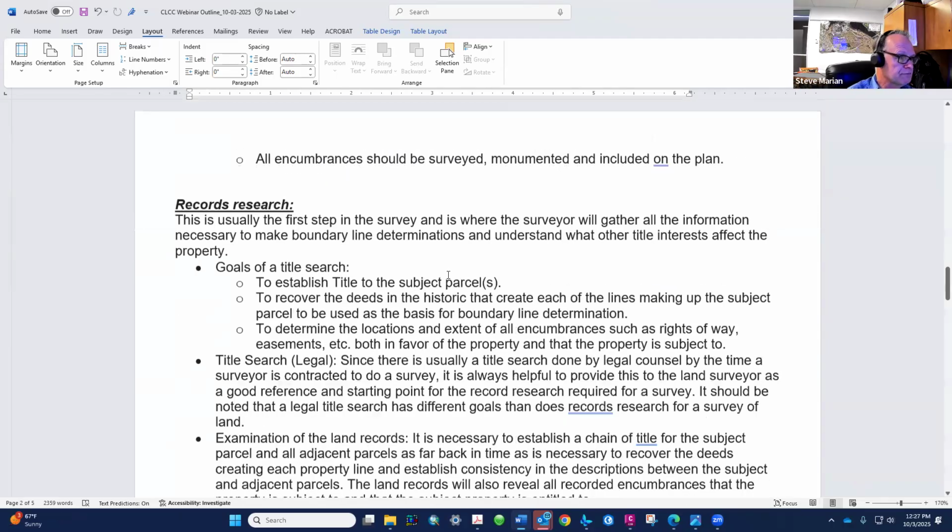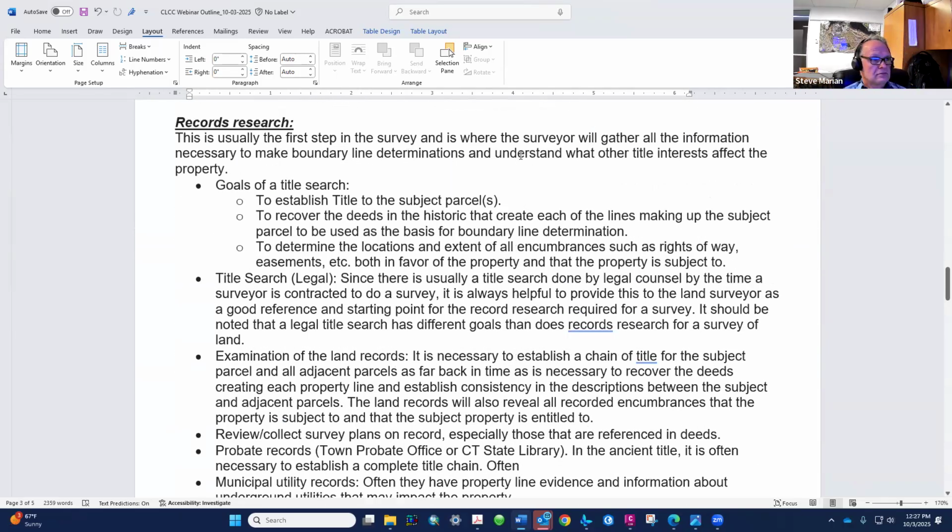Okay, records research. This is usually the first step a surveyor will do, to gather all the information necessary to make boundary line determinations. And as I said earlier, deeds create property lines, maps do not. So the deeds are of primary importance. A title search has a number of goals for a land surveyor to help establish title to the subject parcel.